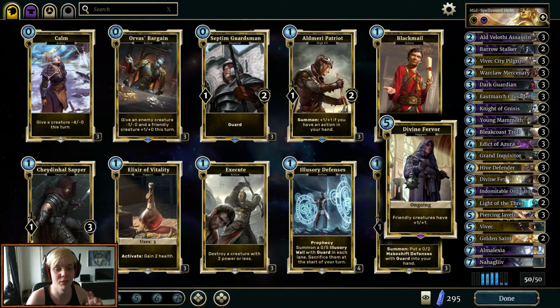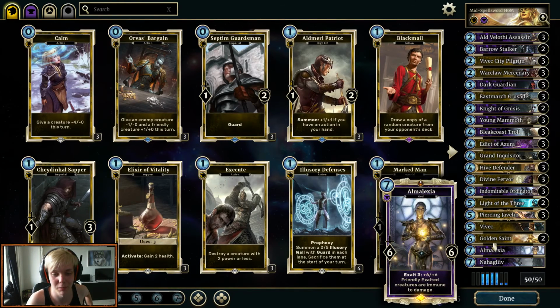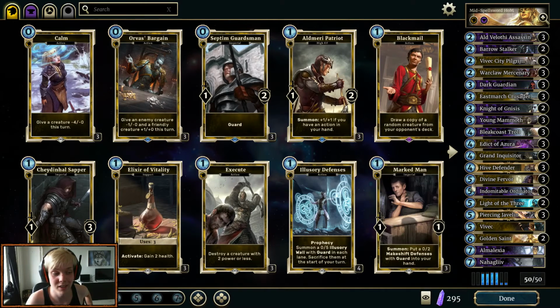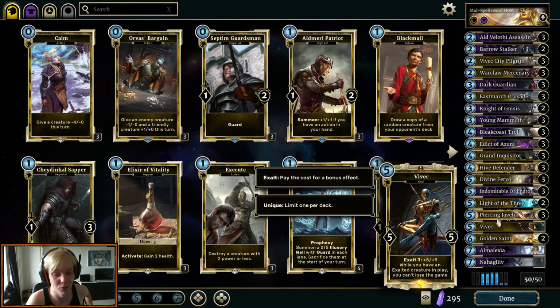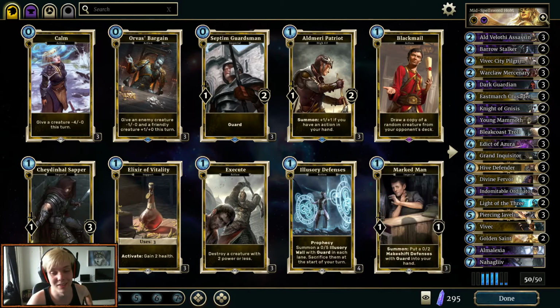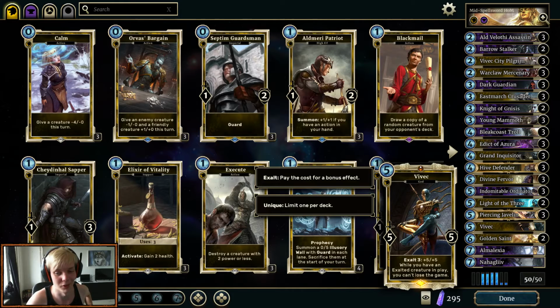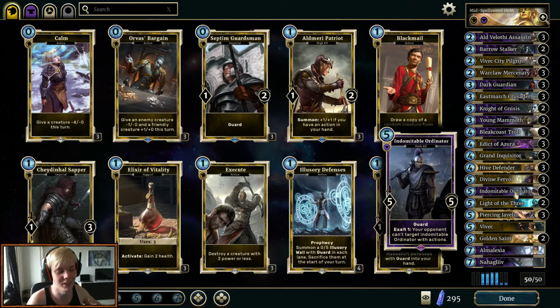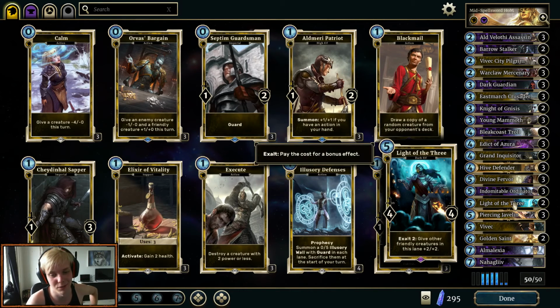Also, the Divine Fervor came in really clutch. We didn't get to see Vivek or Almalexia make a big appearance. But hey, if you want to play this deck, go on and try it. I can assure you, if you get Vivek, he is going to save you some games. It's actually bonkers. But yeah, also love Light of the 3. This thing is powerful. Do not underestimate the Light of the 3.